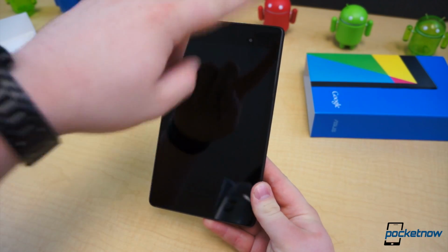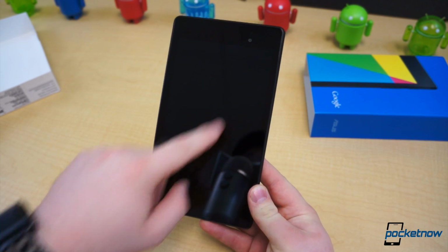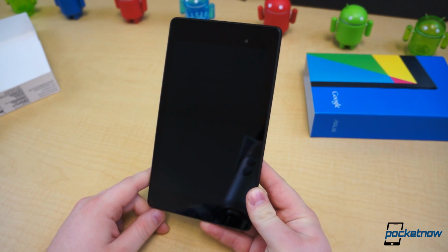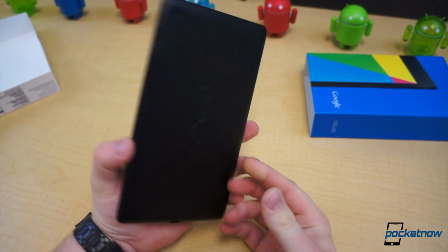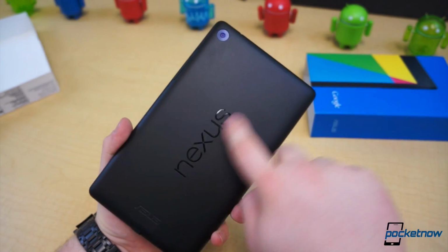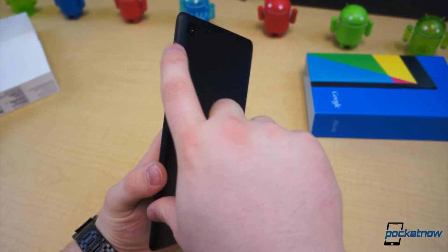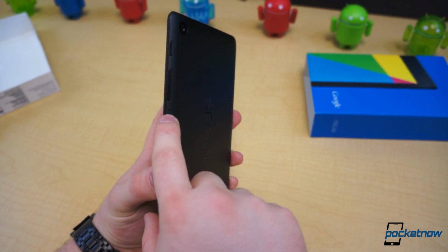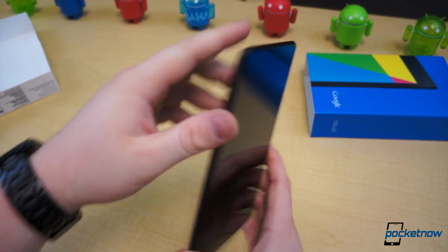So on the front here we have a 7-inch 1920 by 1200 display, which is noticeably more dense, at least before we turn it on, than the original Nexus 7, which had a 7-inch WXGA display. And around back we actually have a camera this time. It's a 5-megapixel camera. Your horizontal Nexus branding. Your ASUS is of course the manufacturer, and you've got your power, volume rocker, and what looks to be a microphone along the right edge. Nothing on the left edge.